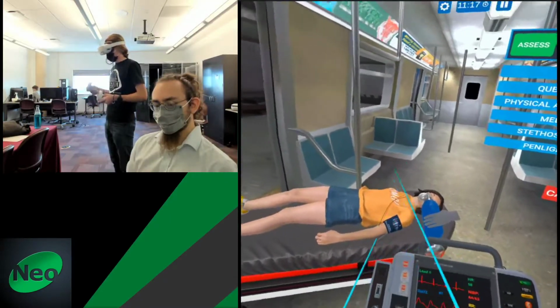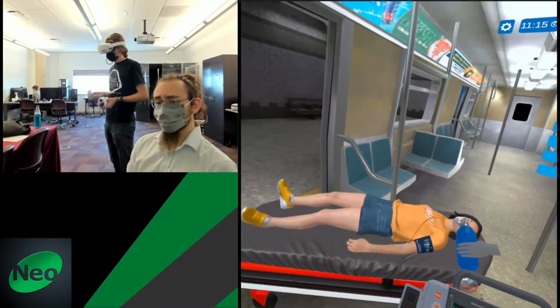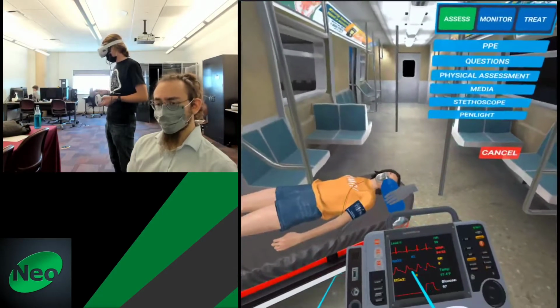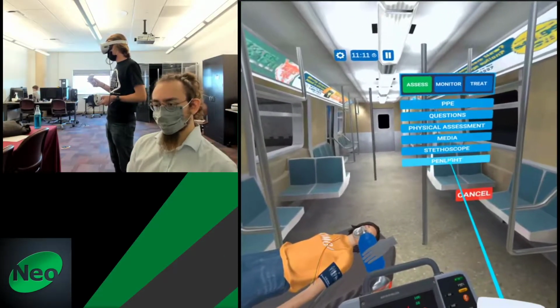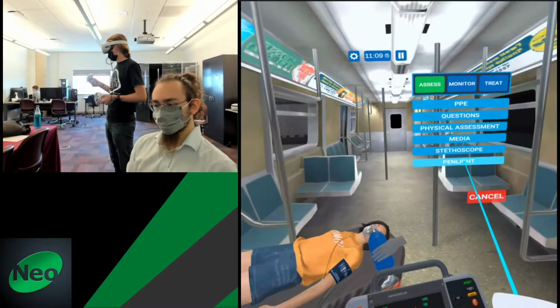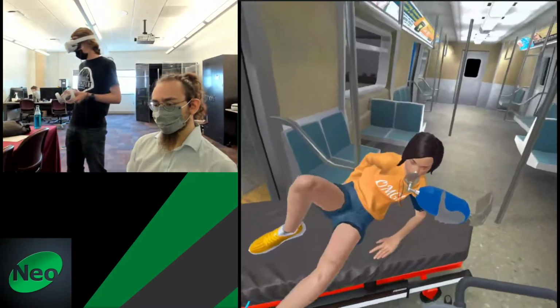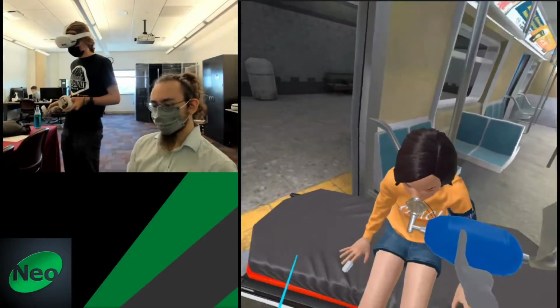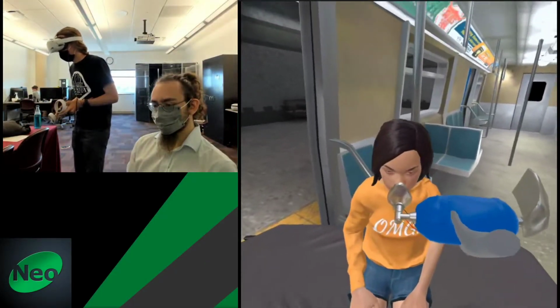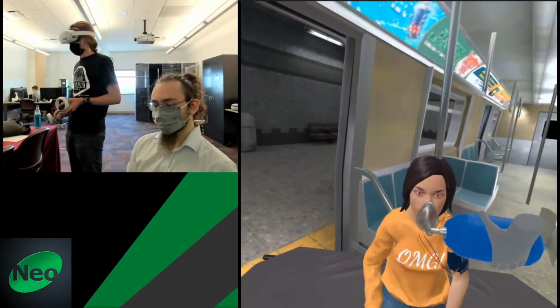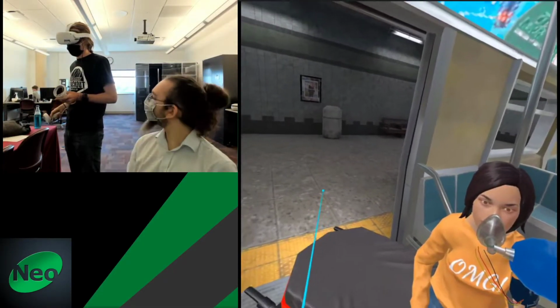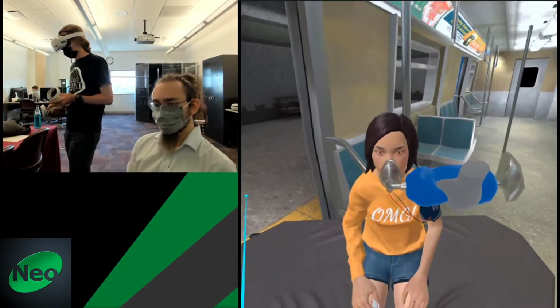So now we're going to go ahead and get our treatment now that we have all of our vitals. It did say at the beginning that this is an opioid overdose, but this patient is showing signs of one. Another way you can check that is through the pen light option, which I think is kind of a fun one. It does have a little bit of a quirk where the patient actually has to sit up for you to do this, even though they are technically unconscious right now. But in an opioid overdose, patients will have pupils that are very constricted. And that's a very characteristic thing.